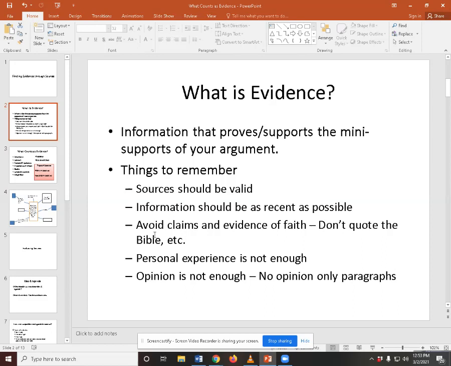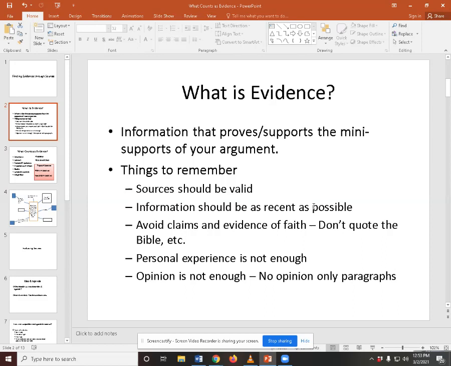And I can't emphasize enough, read, read, read. You guys are going to have to read a lot of different articles and sources in order to find the ones that are going to best support your argument. We obviously want to try to be as recent as possible. A rule of thumb is the past 20 years. If you have an article that's outside of that, maybe just send it my way. It's not that you can't use it, but I just like to double check. Rule of thumb is about within the past 20 years.